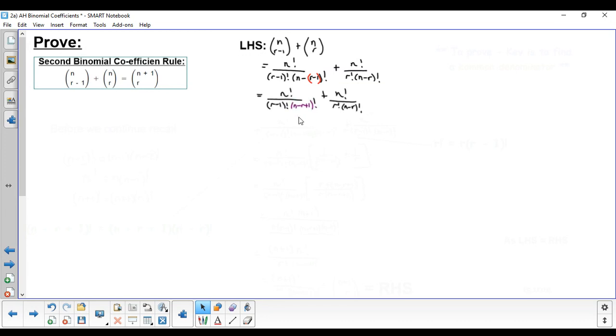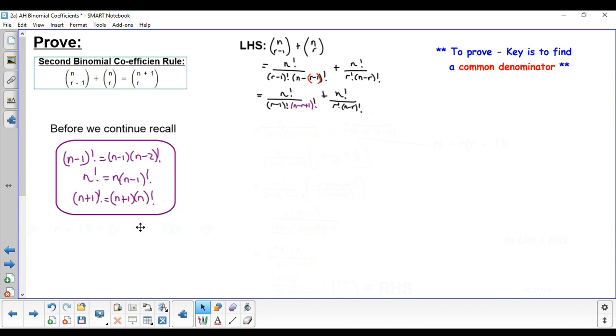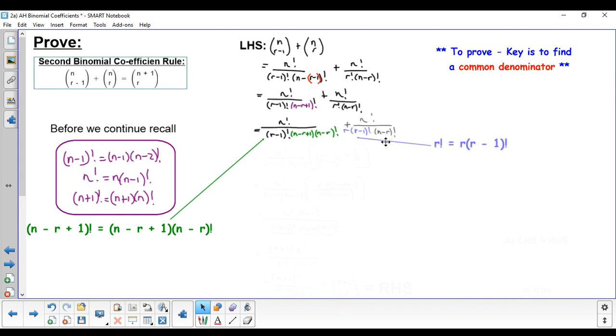Now, before we go any further, remember the whole aim here is to get a common denominator, so somehow I've got to get these to be the same. And if you recall from before, you know how to represent factorials as what it is with the one below it factorial. So this is an issue here. I need to get r's similar, and I need to get n minus r similar. So what I want to emphasize is that (n − r + 1) factorial can be (n − r + 1) times 1 less than it factorial. So that's what I'm going to do here. So that's n factorial over r, and this is (n − r + 1) times (n − r) factorial. And r factorial can be written as r times (r − 1) factorial.